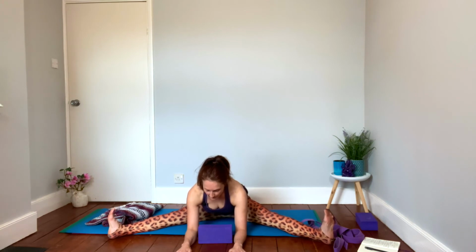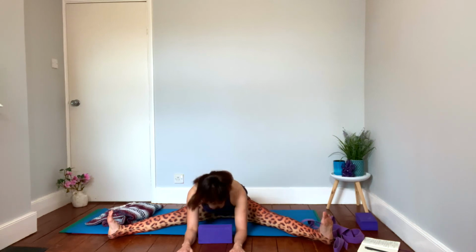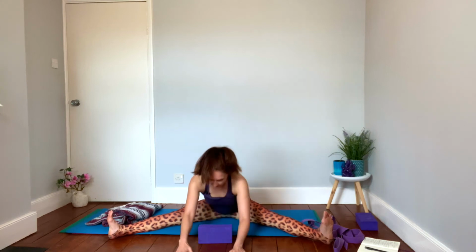Legs are active, feet are active, breath is long, spine is long. Enjoy here. As you breathe, you may get a little bit deeper. If you don't get any deeper, that's fine. And inhale, slowly come up.